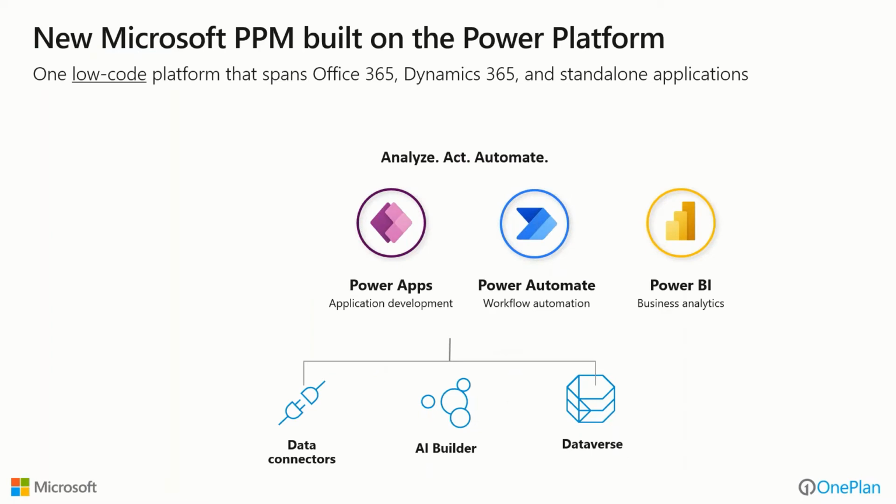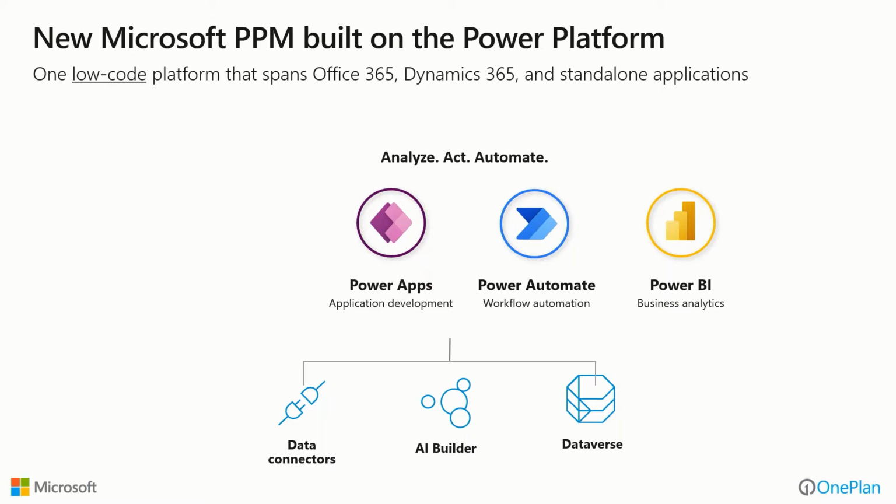So the new Microsoft PPM is built on the Power Platform, and some of us are familiar with a lot of components of this already. Many organizations are already using Power BI for a number of different things already. Some are using Power Automate to do workflows and process automation. Power Apps for the low-code, no-code platform to build apps that are available. And by the way, the Project Power App is actually built in Power Apps.